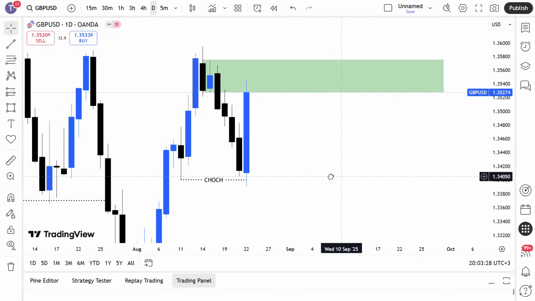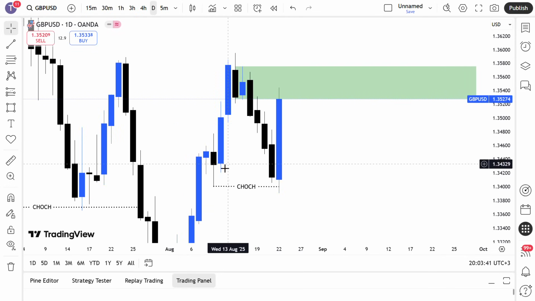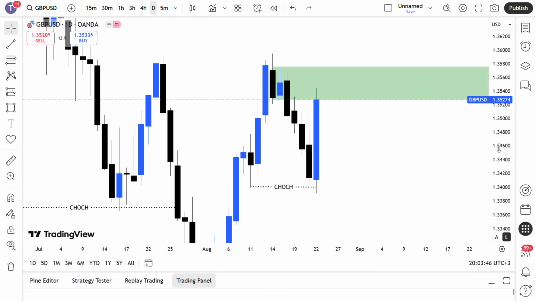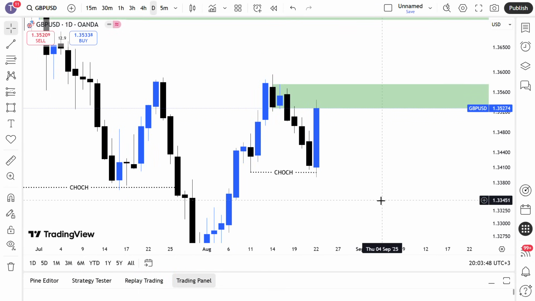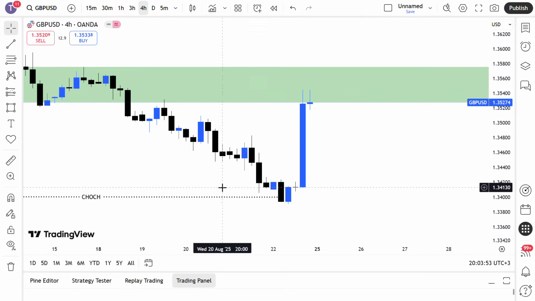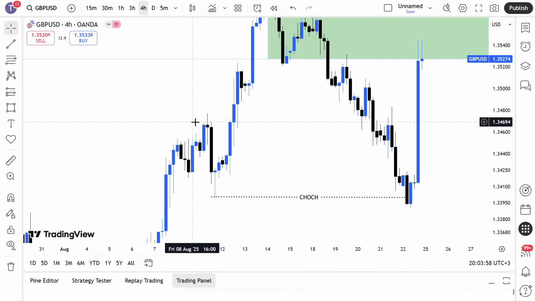And I told you that I expect price to react from this order block, but instead the price took out the order block, and I said that if this low is cleared out, I'll be having my change of character, and I'll be looking for selling opportunities to the downside. So what happened here in the 4 hour time frame? In the 4 hour time frame, this was our last valid break of structure because there was a sweep of liquidity on this side.